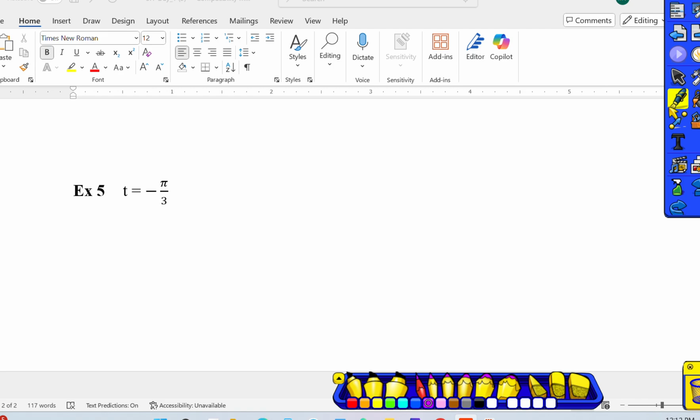Would it match up with 5 pi over 3? Yeah, so it's going to have the same coordinate points. You're just talking about a location. So it's the same spot. It's in the same spot as 5 pi over 3. So I'm going to use those coordinate points to figure out my ratios. So 5 pi over 3, we go right and then down. So root 3 over 2, negative 1/2 are my coordinates there. Again, have your unit circle memorized.